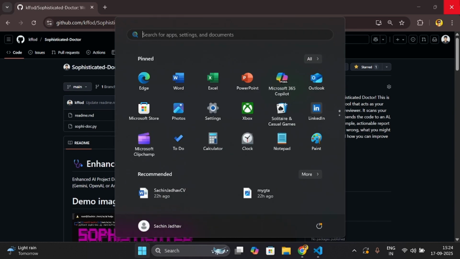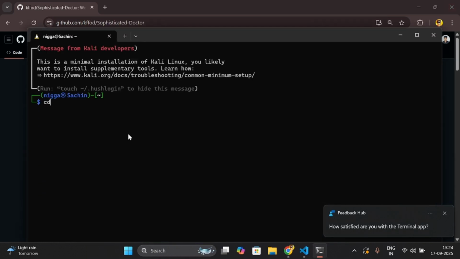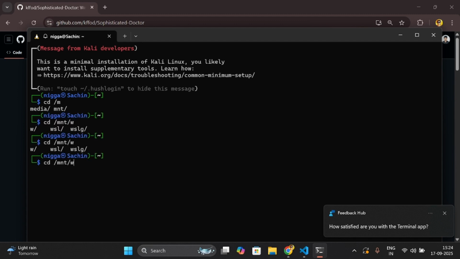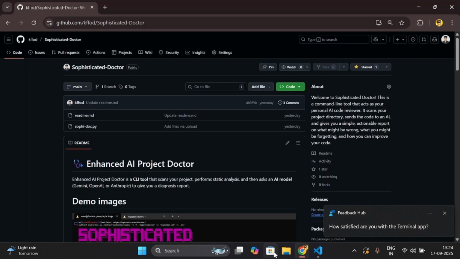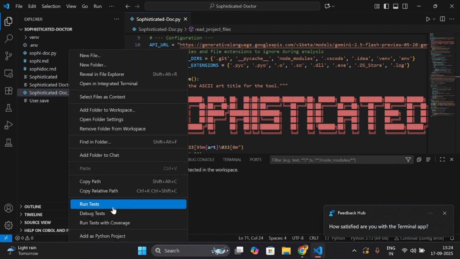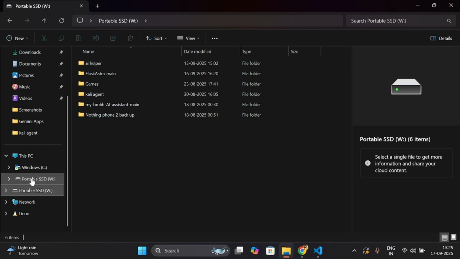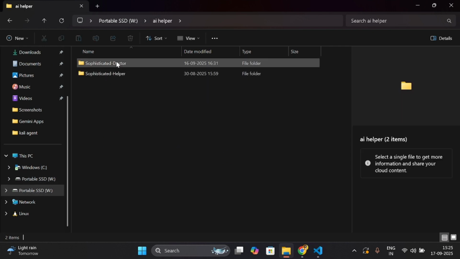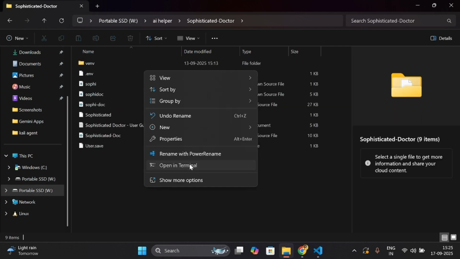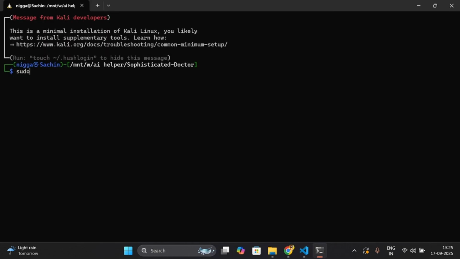Let's do one thing: directly go to the folder. There's my total SSD and my projects here.